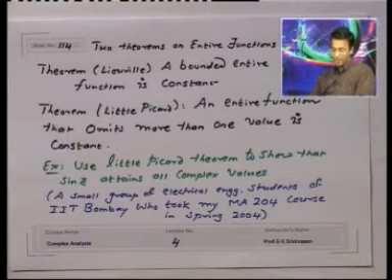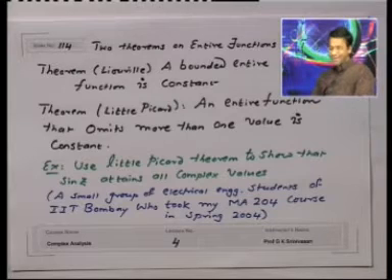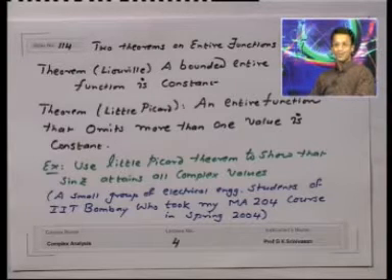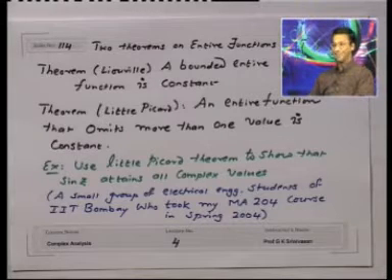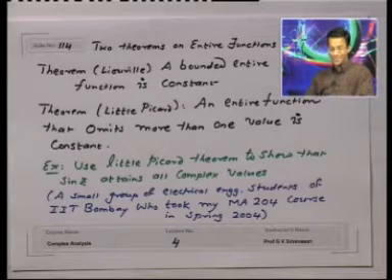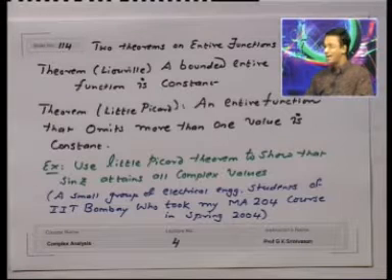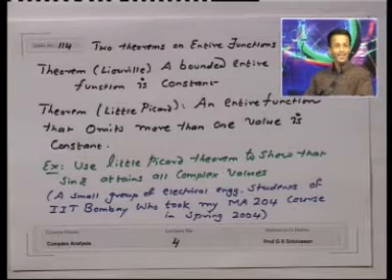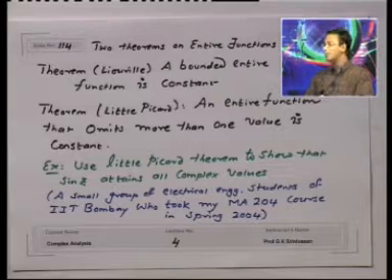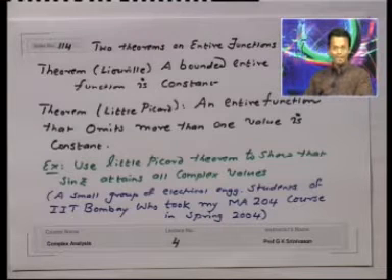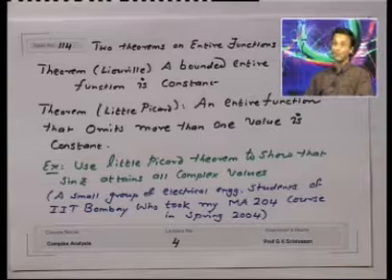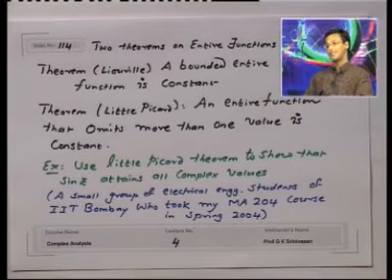The next theorem is the little Picard theorem. It's called the little Picard theorem so as to distinguish it from another deep theorem called the great Picard theorem. Although it's a little Picard theorem, it's quite difficult to prove, and its proof is outside the scope of this course. The statement is certainly interesting, and I can tell you right now. What does the little Picard theorem say? That an entire function that omits more than one value is a constant.